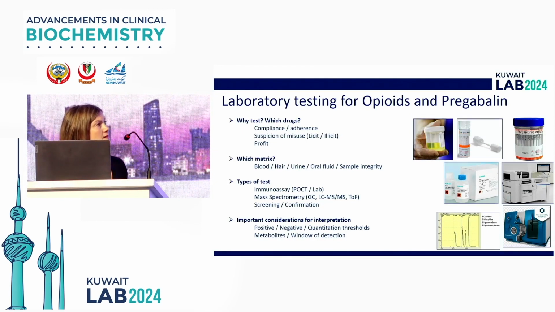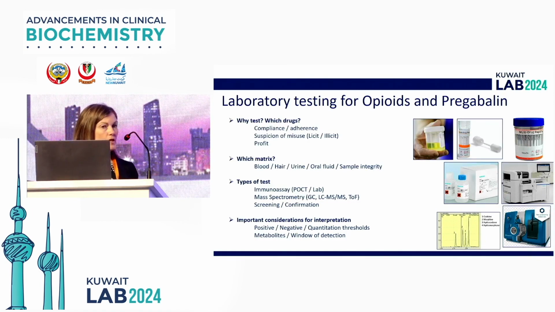There are so many tests available, particularly point of care for drug testing. There are automated analyzer tests available, and obviously at the higher end there's mass spectrometry, but you really need to consider why you might want to measure someone's drug level and whether you want to measure that in urine or another matrix. So which matrix is available?